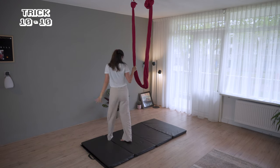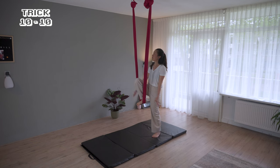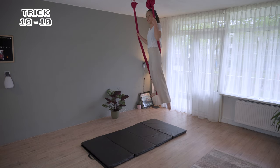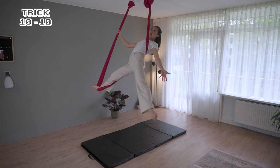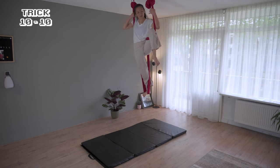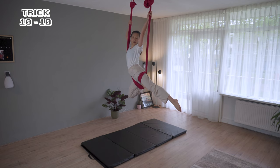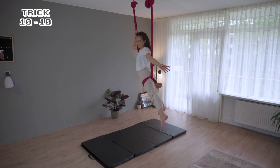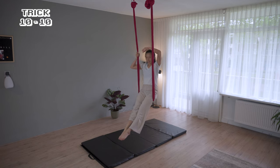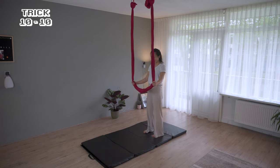The last trick is a follow-up of the standing trick. If you haven't yet, be sure to try the other 10 basic hammock tricks. Start by standing on the hammock. Bring the left leg to the front. And hook it onto the silk. Slightly pulling myself up while straightening the left leg and bending the right. Now turning my body to the back to return to the beginning. One more time on the other side.